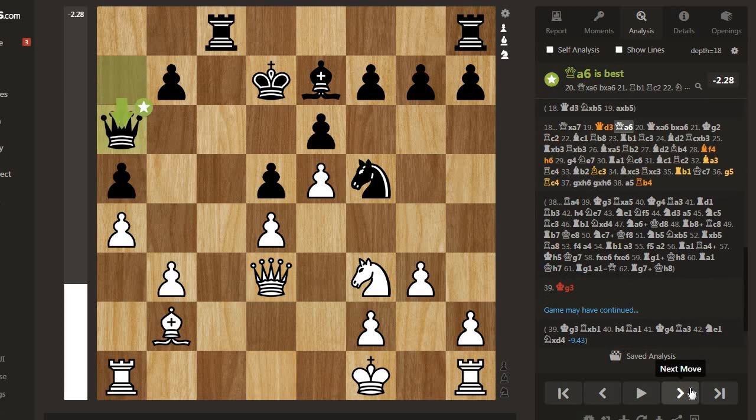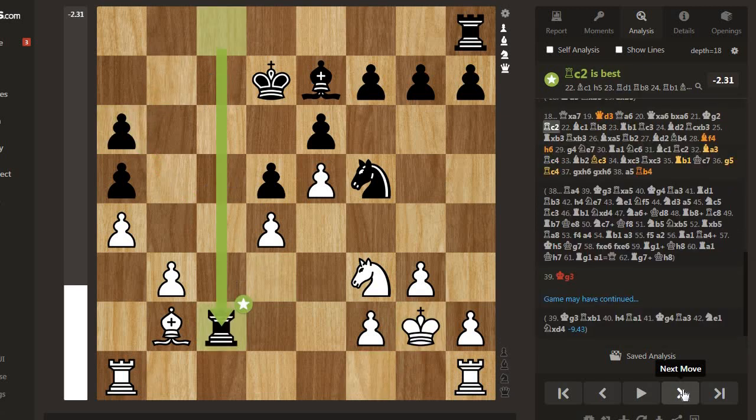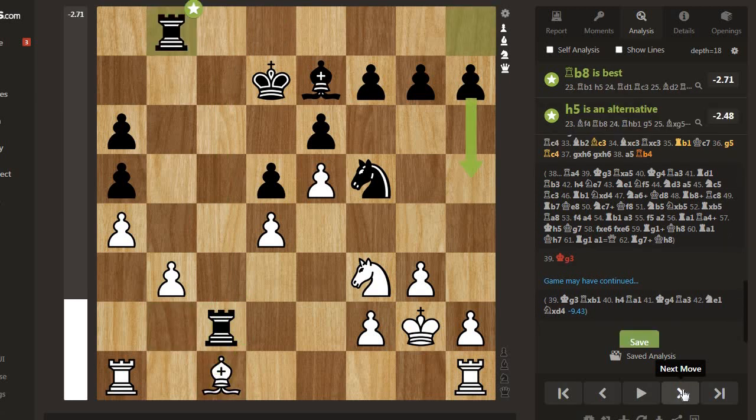This is an excellent move. White must capture the queen, otherwise black's rook penetrates on c2. White cannot benefit from the doubled a pawns. This is actually good for black. He has even opened the b file. Queen takes a6, b takes a6, king g2, rook c2, bishop c1, rook b8.